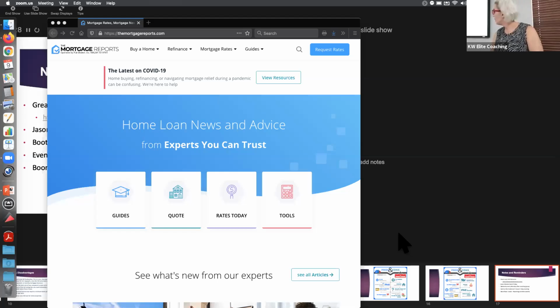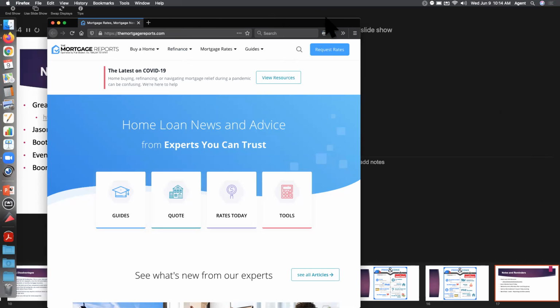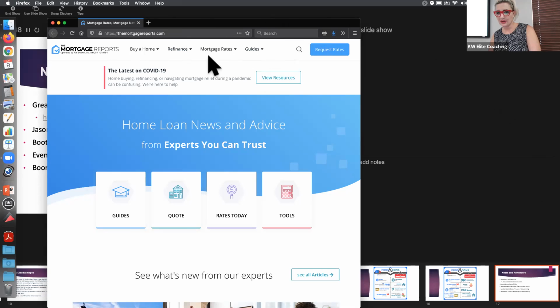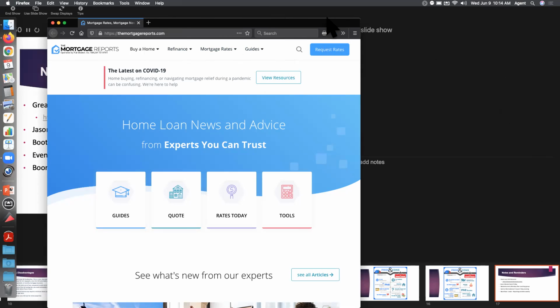Screen share, desktop. That is so weird. It's frozen up there. For people online, what can you guys see? I'm not sure if you can hear us yet. Can you hear us? Anybody?